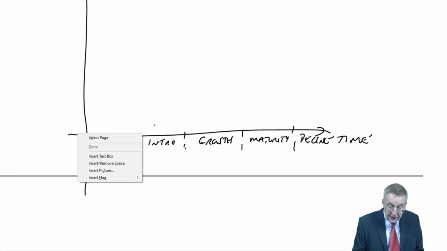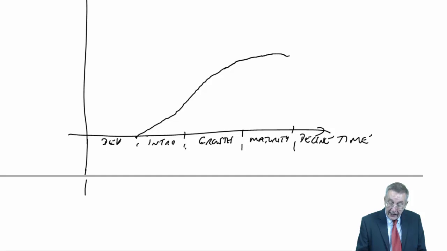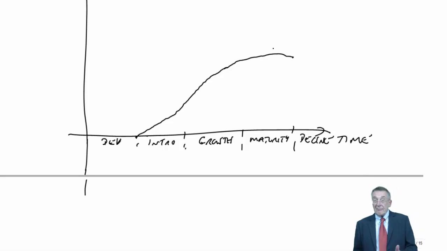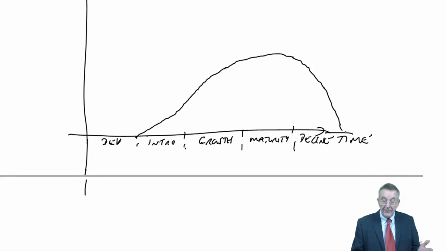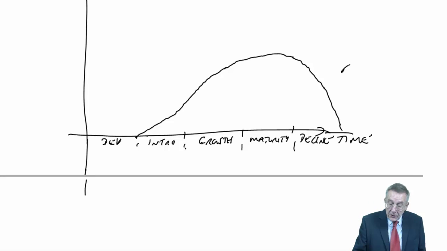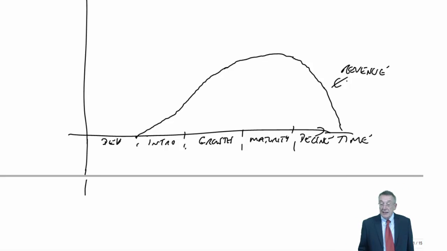During the introduction phase, we start to earn revenue, but it's in the growth phase that the revenue really takes off. But then we get to the maturity phase when the growth stops, but we're selling good numbers. But then, ultimately, another product takes over. And we decline, we lose sales, and perhaps ultimately it goes down to zero. So that's the way revenue is going to go with the sales over time.